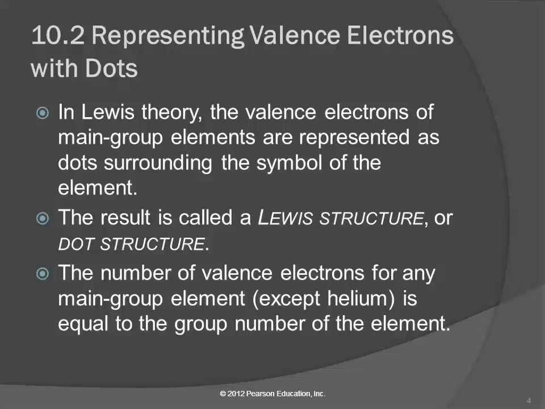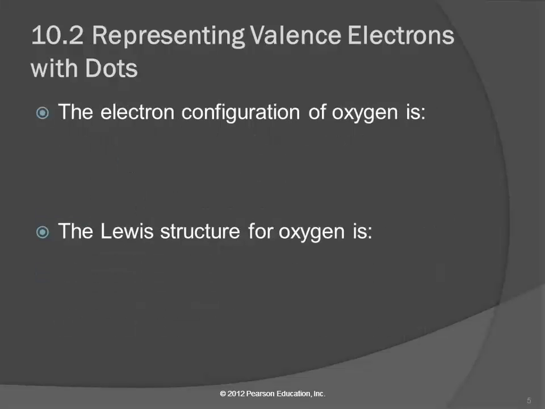And just to remind you, the number of valence electrons for the main group elements is the group number. So chlorine is in group 7A, it has 7 valence electrons. Calcium's in group 2A, it's got 2 valence electrons. The one exception there is helium. Helium is one of the baby brothers. He gets away with everything.